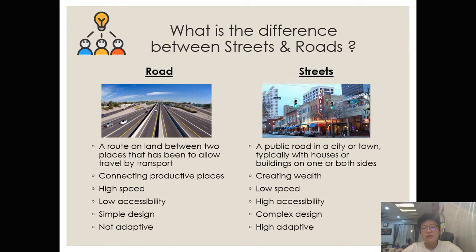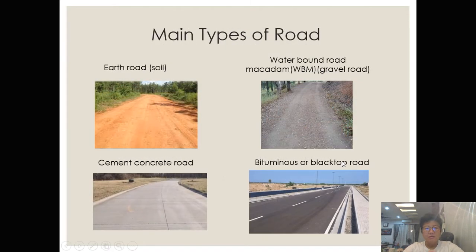So, however, in the case of streets, you can see highly adaptive. We can try to find ways. If jalan tak boleh, kita buat flyover pula. Macam tu lah maksudnya. Okay, good. Right, and here are two slides that show us a number of types of roads that we usually come across, and now it's just simply giving some more, giving some technical names to them. You already seen these roads before. Let's look at them one by one.